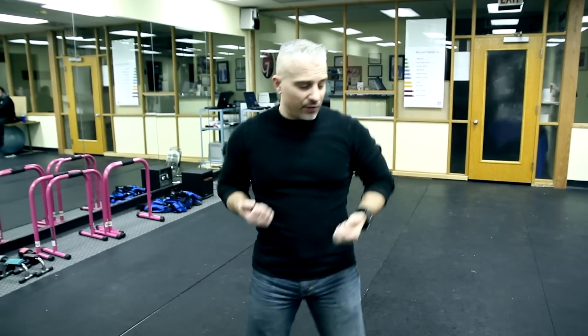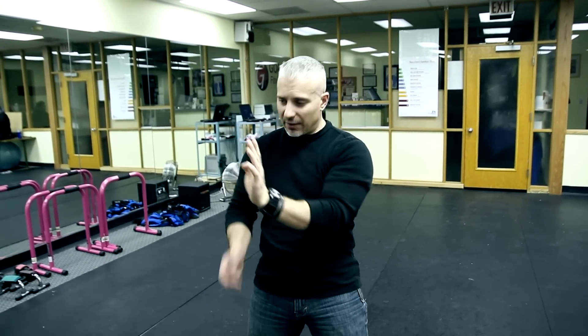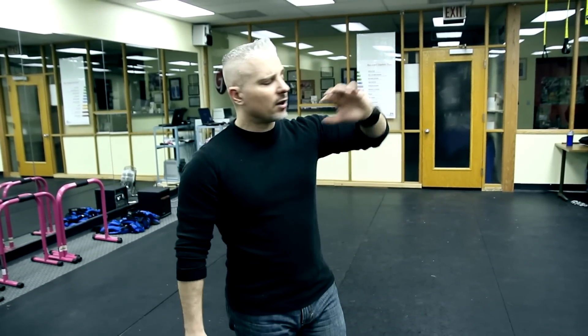We're back, it's day three. You've gotten your stance, you've gotten your turn, and you're learning how to do that from the lower half — something you'll never stop doing. Wing Chun is all about that strike centerline punch. There's no difference between any of the energies: punch, Bil Jee, Pak Sau — they're all coming forward. You find this in the first form, and if you haven't seen our first form video series, go back and check it out on YouTube, there are three parts.